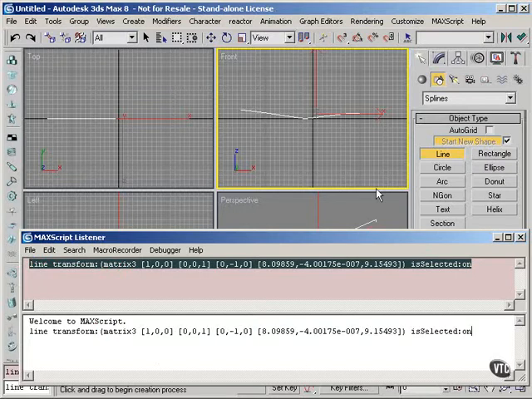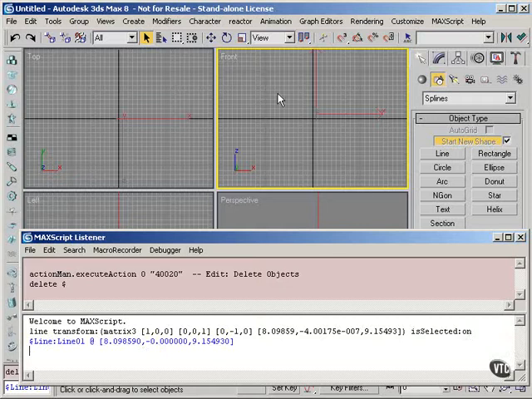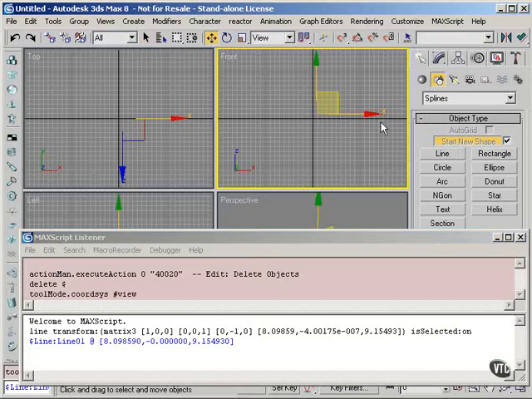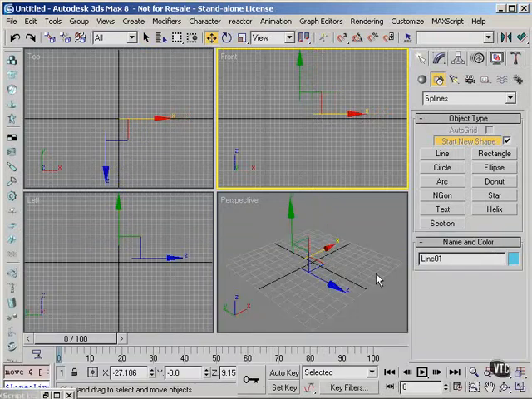I'm going to go back up here and delete this. So our line is now deleted up there. Click down here again and hit the Enter key on the number pad. So it does create a line, but you can't really see the line there. If I hit the Move tool here, you can definitely see that there's something there. But even if I minimize this, you really aren't seeing a line.